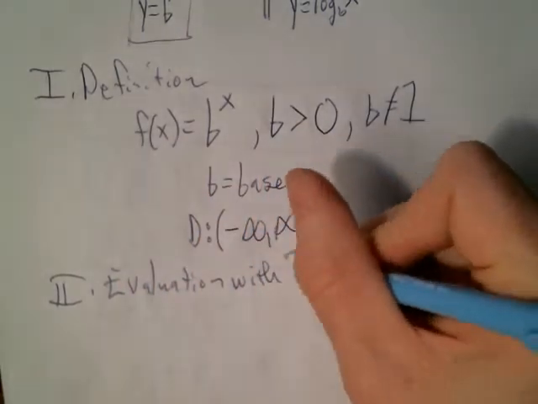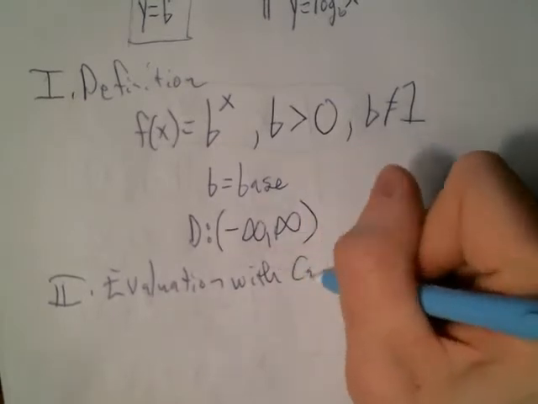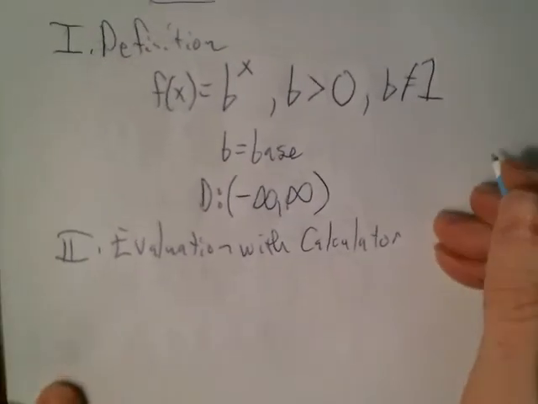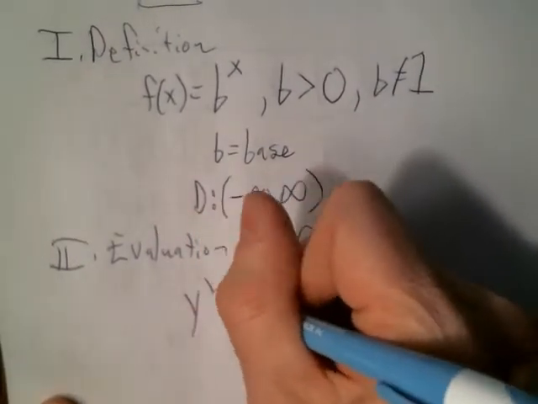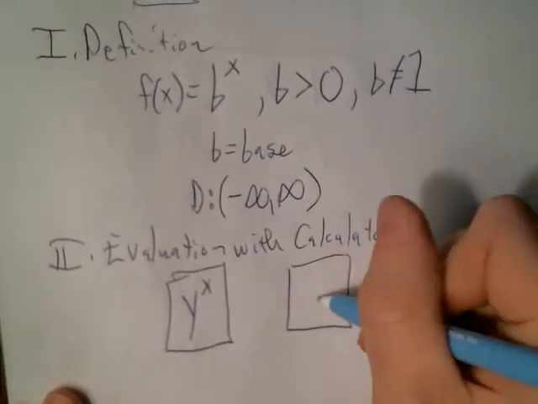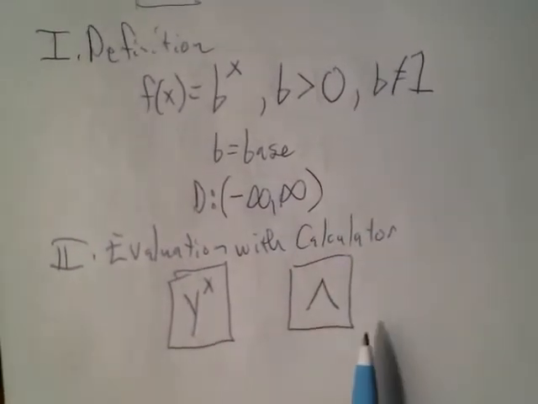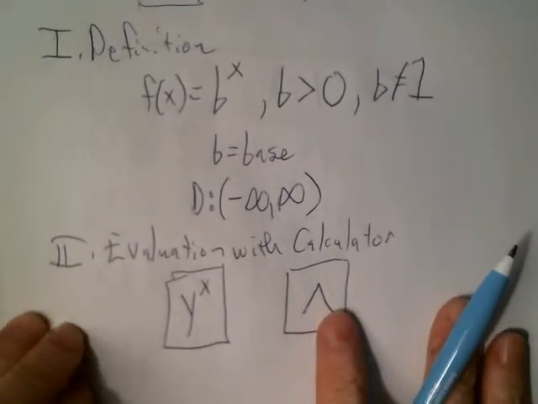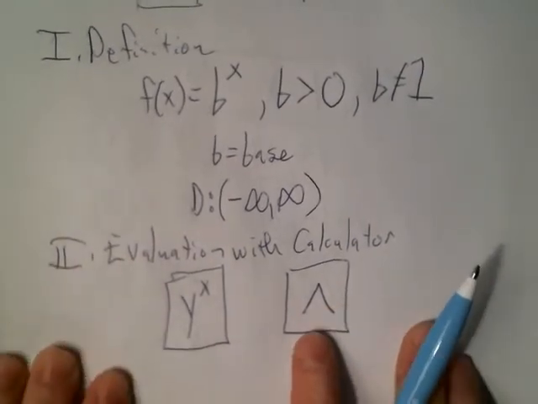Okay. How do I do this on my calculator? Usually you'll have one of two buttons. It would be the y to the x button, or you'll have a caret button. And actually, when you're doing MyMathLab, you can use this button to get up into the exponent. If you hadn't figured that out already, you use this button on your keyboard. But usually calculators also have it.